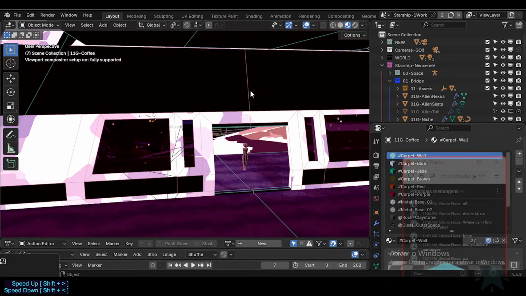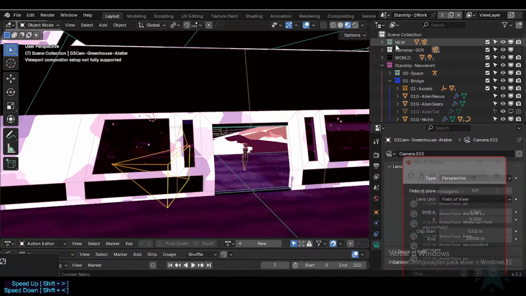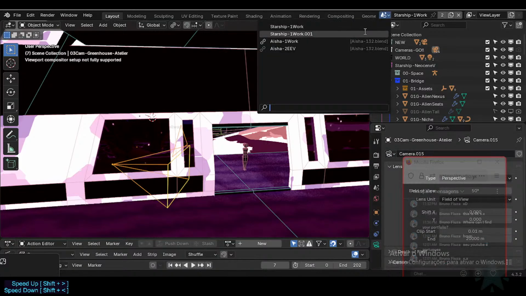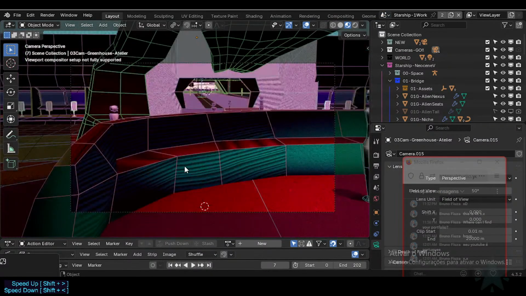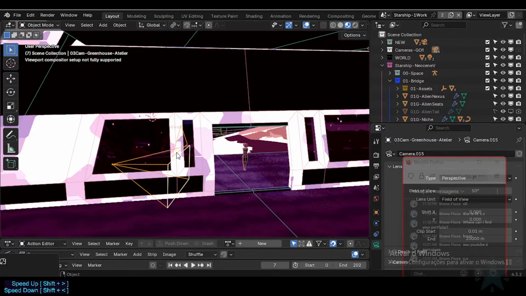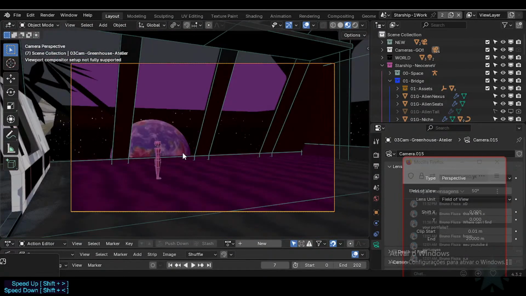Go to the camera here as well, although it's not exactly the same, right? No, it is. It's just that. Oh, no, it is not. Okay, click here, activate camera.